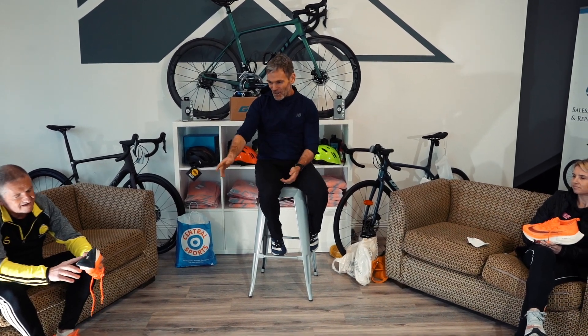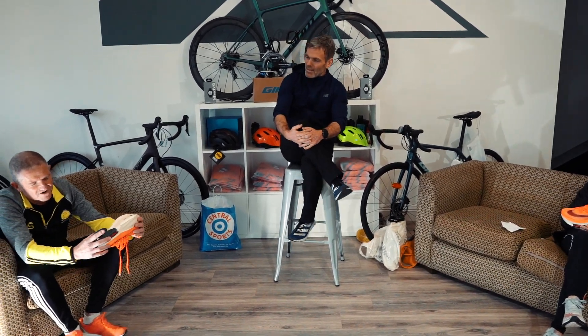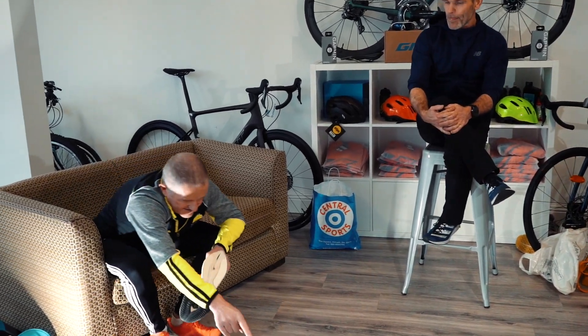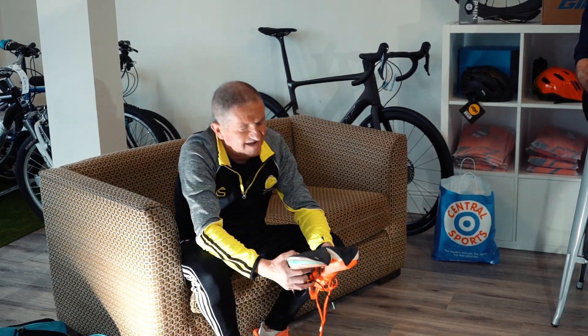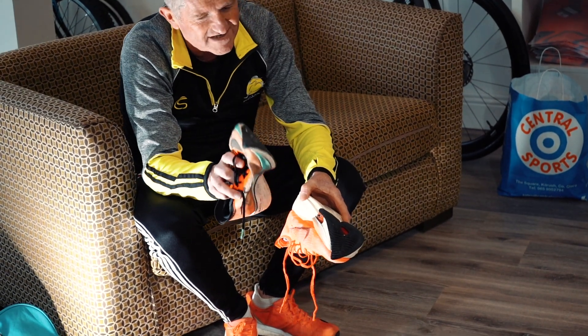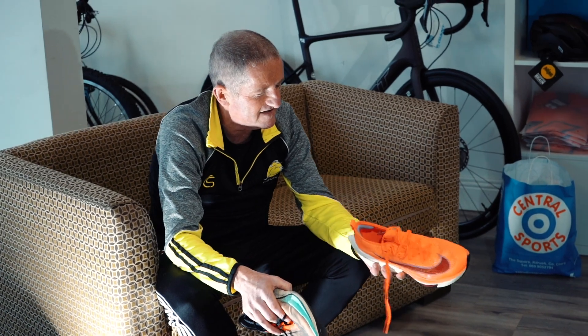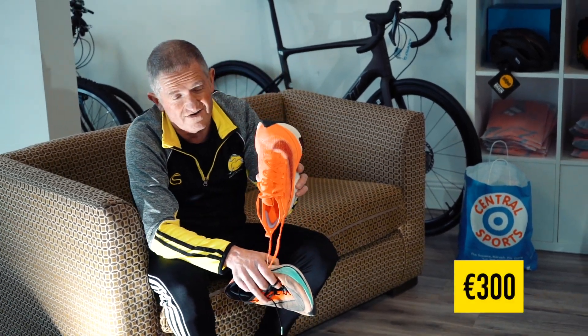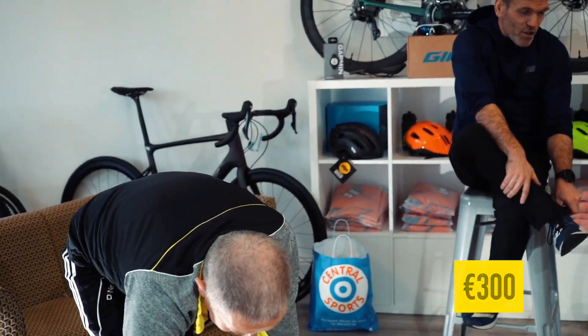The Alpha Fly is very loud - it sounds like someone has boxes on their feet. They look chunky but are very quick. They're very stable compared to the Vaporfly, which can cause ankle rolling around corners. However, they come in at 300 euros so you'd want to be winning some races. John pronates slightly, so the stack height needs to be considered - being high up and collapsing inward is something to watch with super shoes.